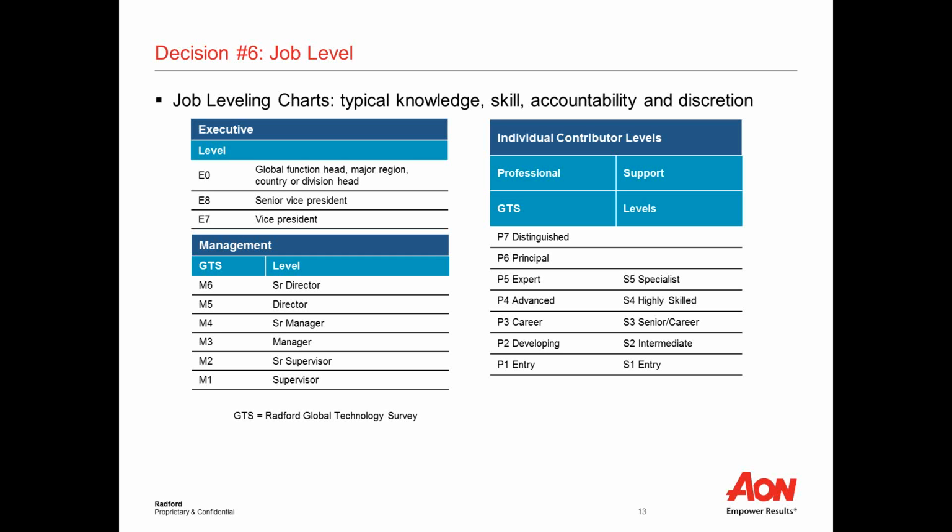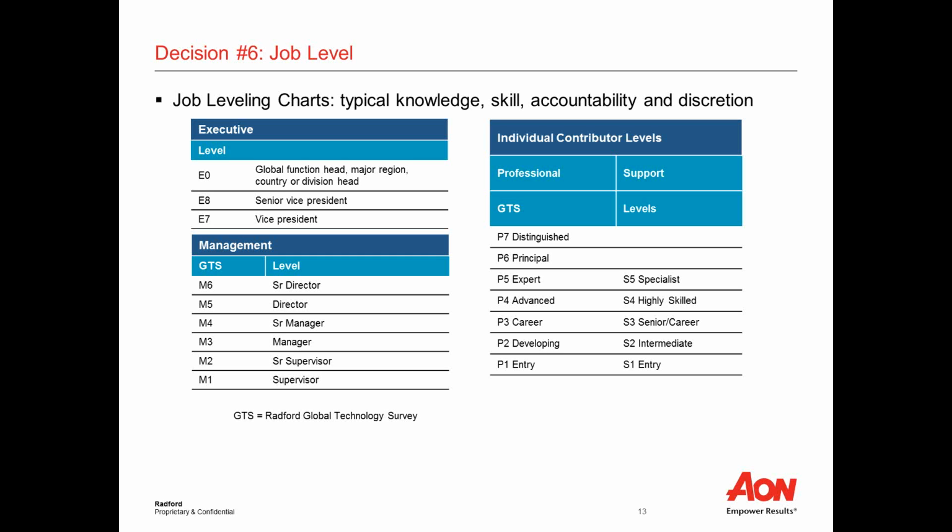Key thing to note: an M3, someone at a level 3, is considered to be a true first line manager. So someone with true managerial responsibilities, we'll expect to see those individuals match to a level 3. When you look at your distribution, once you have finished your matching, you will find that within your managerial section, generally more employees will be matched to a level 3, and then it would disperse and scatter outwards in terms of level 4, level 5, level 6, or level 1 and level 2.